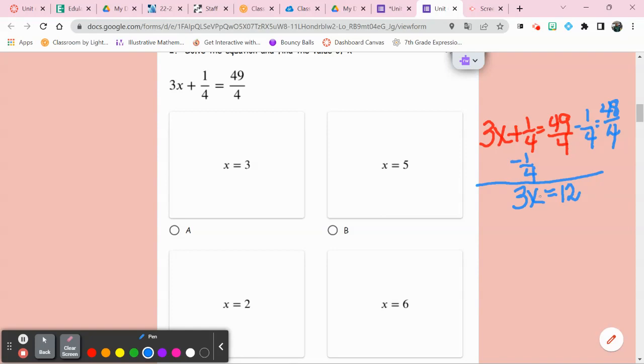Before I bring that down, I always check to see, can 48 divide by 4 and make this easier for me. 48 divided by 4 is 12. Now I just have one step left to get one variable by itself. Anytime a number is in front of a letter or parentheses, it means multiplication. The opposite of multiplying by 3 is dividing by 3. 3 divided by 3 gives me 1x equals 12 divided by 3 is 4. There was no negatives, so the answer is x equals 4.